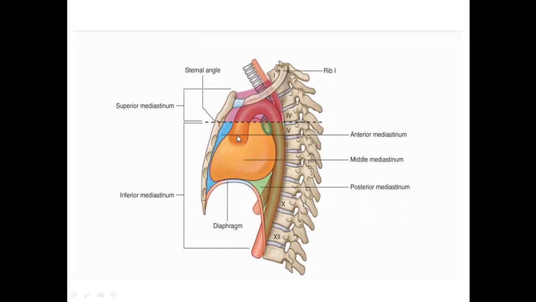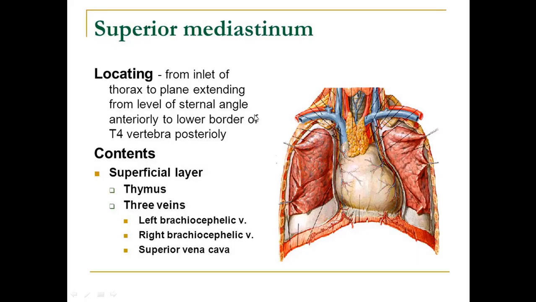Now, the clinically important part here is that we have to know what each part of the mediastinum contains. The anterior mediastinum mainly contains ligaments, and it's not that clinically important. The middle mediastinum contains the heart, obviously, and the beginnings of the major vessels, the aorta and the pulmonary trunk. In the posterior mediastinum, we will discuss it later, but we have major vessels and some nerves. Now, in the superior mediastinum, we have a lot of things. Let's see the next slide.